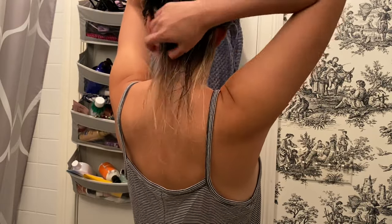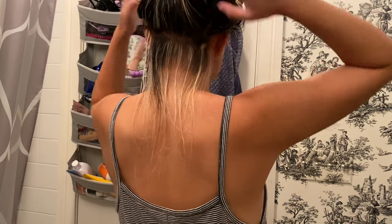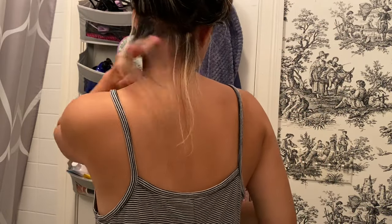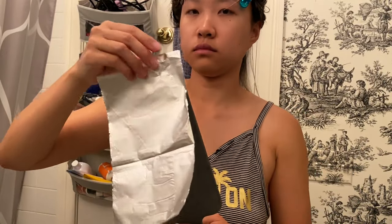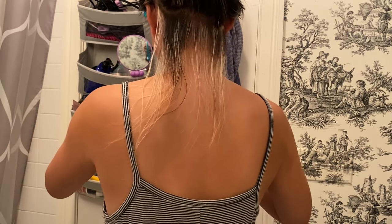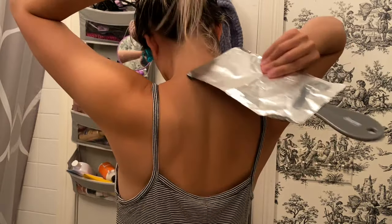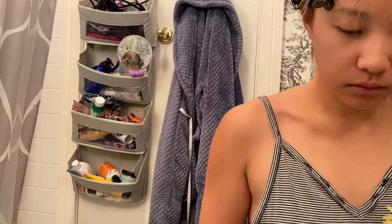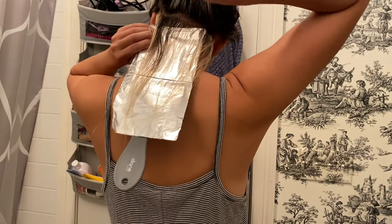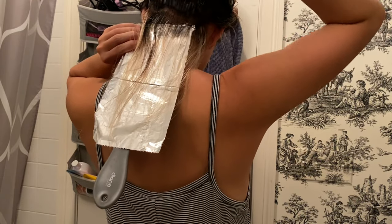To tone and shadow root, I like to work from the bottom of my head all the way up. I start with the very bottom section of my hair, place a sheet of foil over my balayage board, place the root shadow right on the root of my hair, and drag it down for around half an inch to an inch. Then I paint the rest of the hair with purple conditioner. I like to really blend the shadow root and the purple conditioner together to achieve a natural and blended look. Your newly highlighted hair is going to want to grab onto whatever color you throw at it, so the conditioner also protects your shadow root from accidentally getting on other parts of your hair.